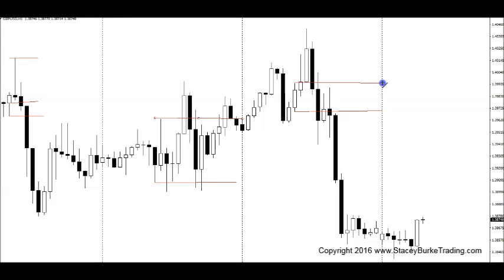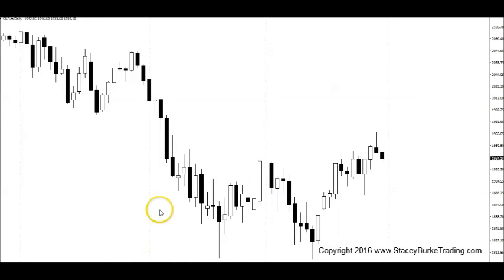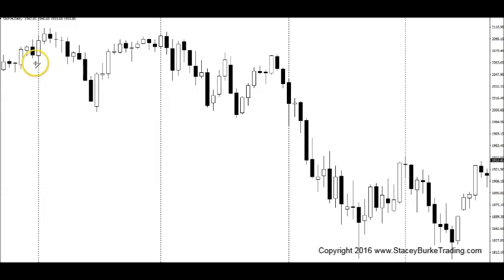So hope this video has been of some value to you traders. Just before we go, let's look at the S&P real quick. So again, just looking at opening range, we'll go back. We got our first two candles here. Okay. And again, looking for one of these candles to set up possibly a high or a low for the extreme.